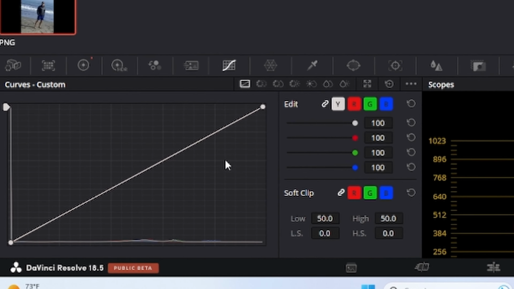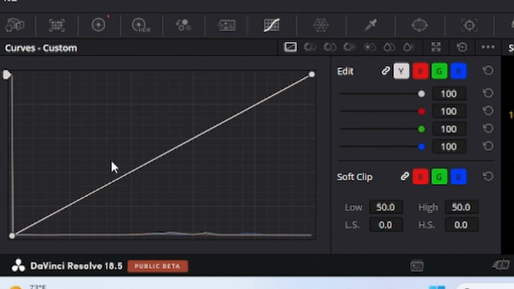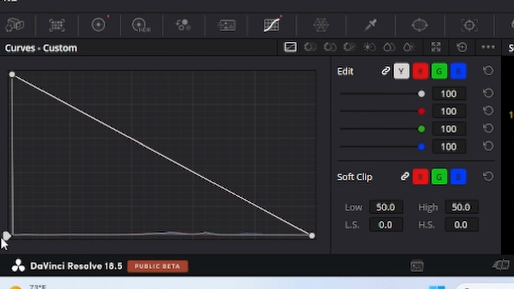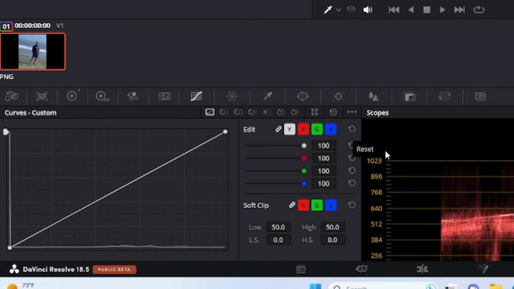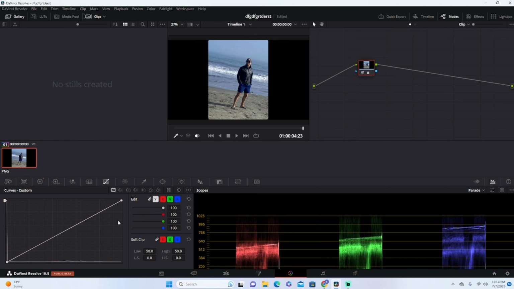So let's look at the interface of the curves. It's pretty simple. There's a line with two dots. You can move this line around with this little arrow thingy. You can invert the colors. There's these little boxes right here, and some buttons right here as well. You can reset your progress with this little button right here. That's basically what the curves interface is. So now let's get into actually playing around and understanding what curves even are.